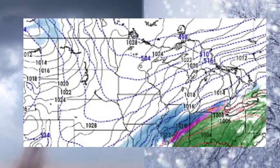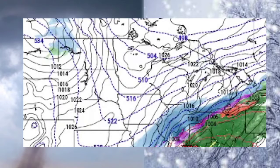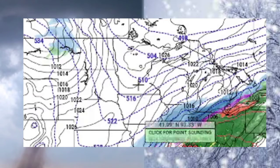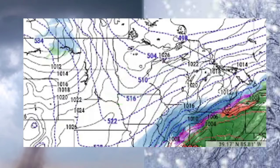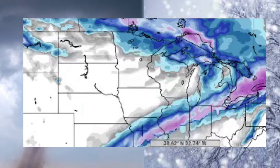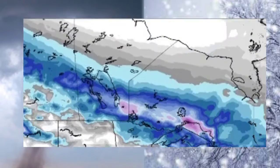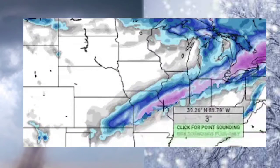A changeover to all snow will occur, I'd say, by this evening, because if we fast forward here, we can see that we're going to see more snow take place rather than rain. So it's definitely going to flow southwards as that front moves through. We're going to see more of the snow become the dominant precipitation. Now, as far as precipitation totals, snow and sleet as well as ice totals are really close to the same. If we go to the total accumulated snowfall here, this is the GFS, we can see it brings us to central Illinois, the same swath that moved throughout central Missouri.